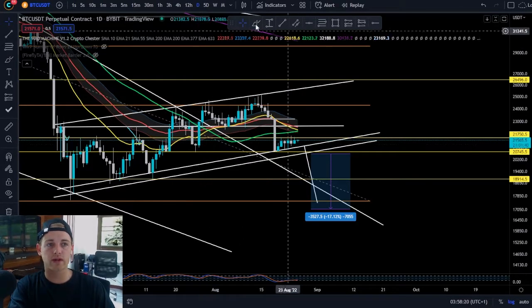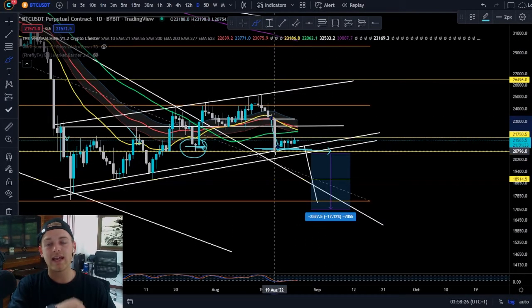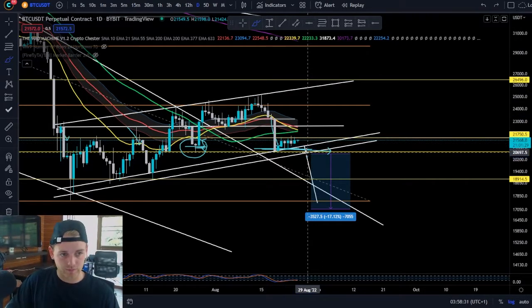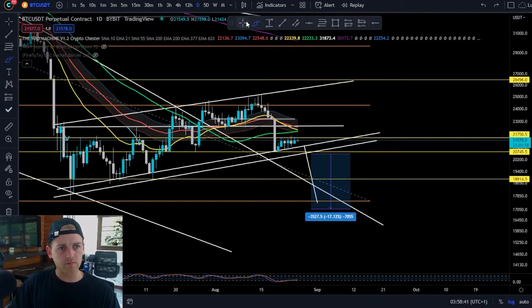Okay, the market structure break for me here is going to be this higher low, guys. We need to break this higher low in terms of this horizontal. We tested it before in terms of the most recent horrific dump, but we didn't break it. So the price I'm looking to break, if we are going to be getting in mega juicy shorts to the downside, I'm going to be looking for 20,600. That's sort of the price there that I'm looking to break.